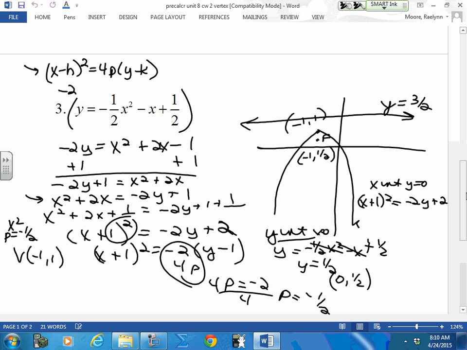So we're going to plug y in for 0. X plus 1 squared is equal to 2. They do work out nicely once you get them going. Don't forget your plus or minus. And we can kind of see the square root of 2 is a little more than 1. It's 1.4. So if I add that, I'm slightly over. Doesn't that put me slightly over? Slightly over and slightly to the other side.